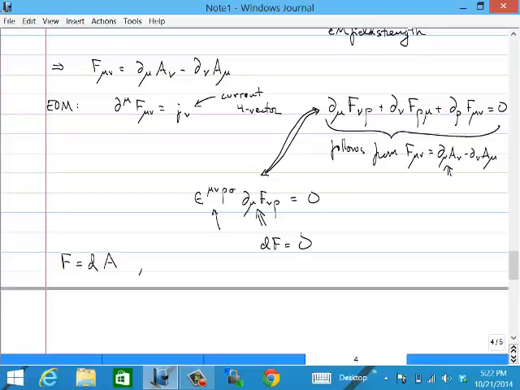And then this set of equations here is just the statement that dF is equal to 0. So a lot of the equations that we write when we think about this formalism of electromagnetism can be written much more succinctly in the language of differential forms. And a lot of other things are much more clear in this language. I'm probably not going to use this in this course, though. But it is something that you may want to try and look at, at least a little bit, at some point.